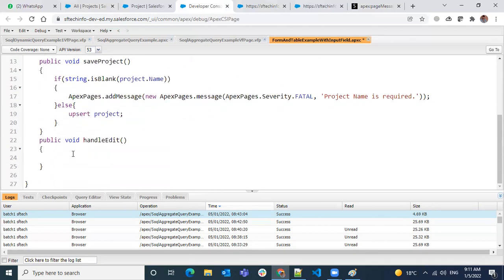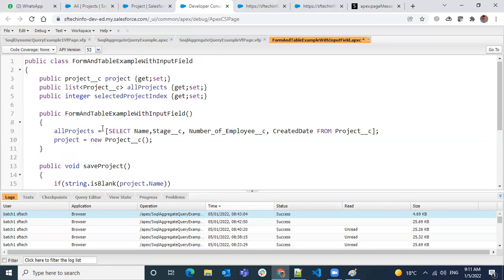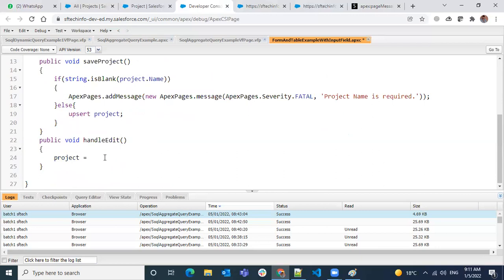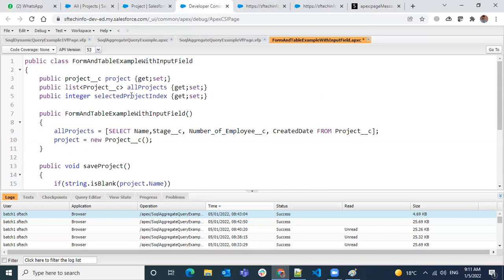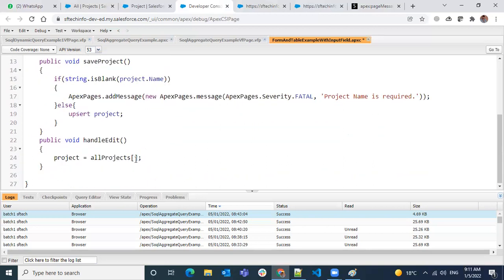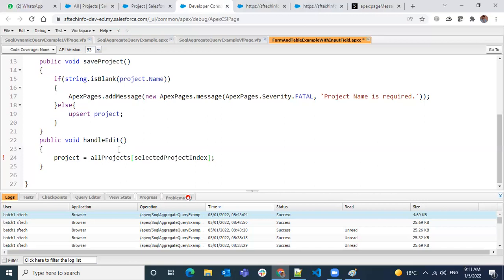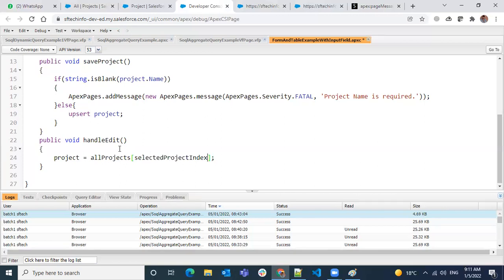So it's going to be a project equal to all projects with the index of whatever you have in all projects, and so here we like this. So it will populate.